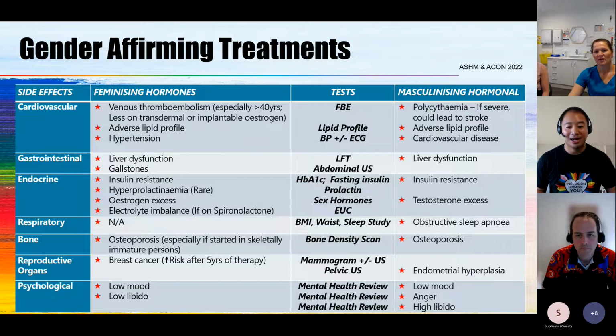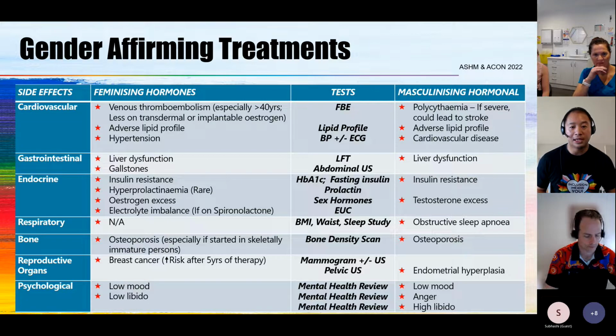Now, I will apologize right now. I do know that my last few slides have been very, very dense, and there has been lots of information there as well. But I did it that way so you can come back to this in the future if you are having a patient who is undergoing this process of transition, so you can refer back to this.